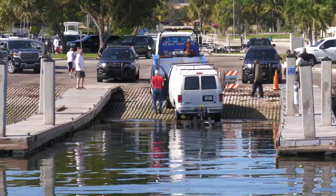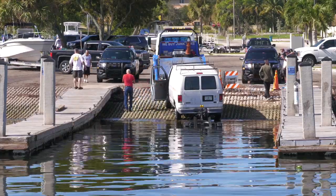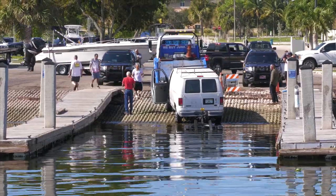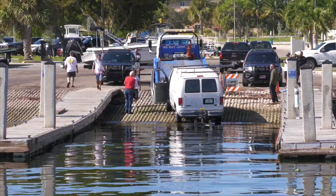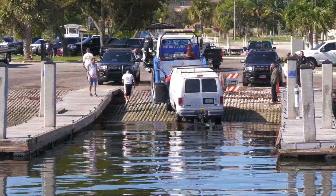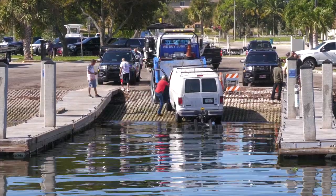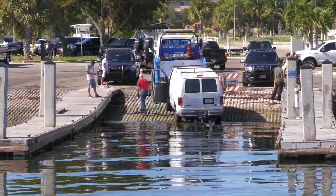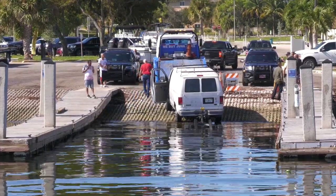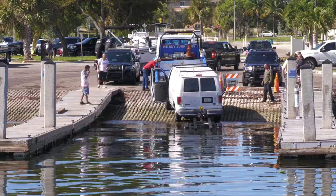So this one is interesting here. You notice that we had the big tow truck that came in and pulled it out. I don't know why that tow truck didn't bother pulling the van. Another one, if you know why they would do this, let me know in the comments below, because it's just a little strange to me. That tow truck was called to salvage, and now they brought a flatbed in to tow this thing out of here. Does it have to? Maybe it has to do with the water being in it, but I don't know. This one's got me a little confused.